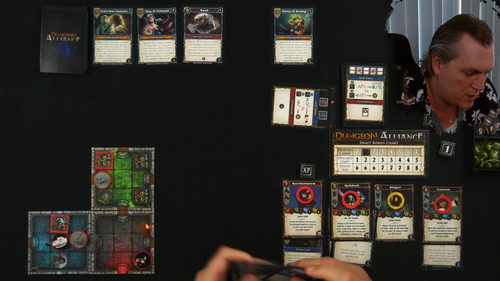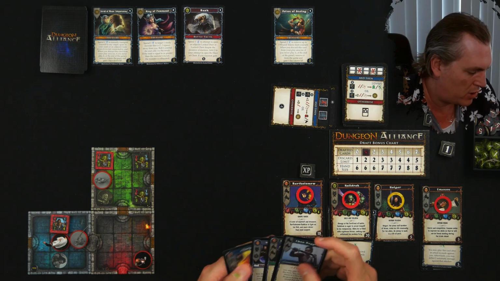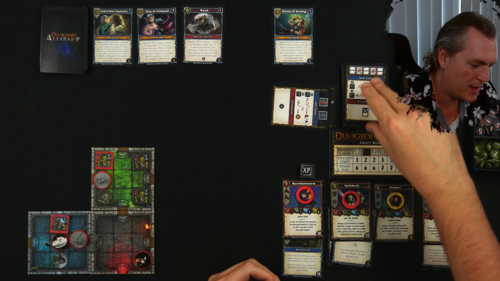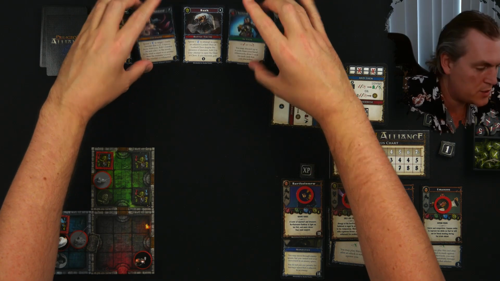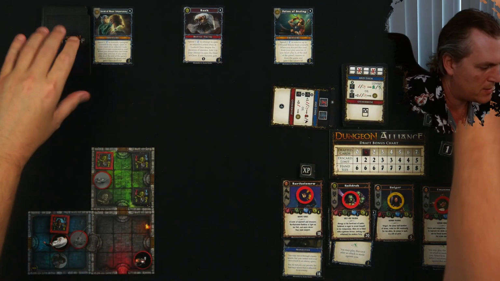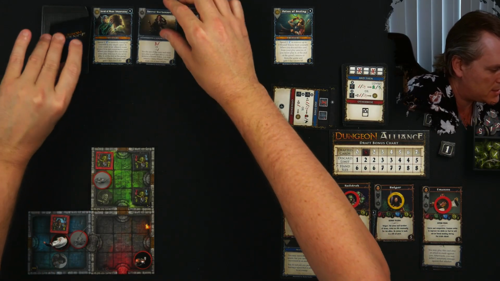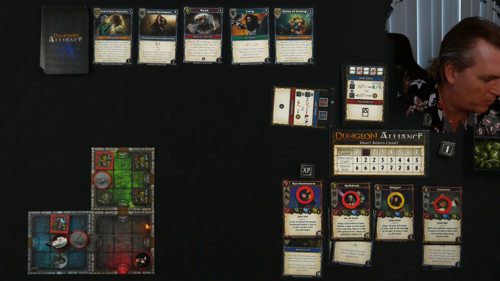We have 1 more turn. It is the holiest of Holgars. We do need to trash Tactical Advantage and Ring of Command. Those are both lost from the game. So we'll bring out the Sacred Warhammer and Fury. Oh, we've got to buy Fury.